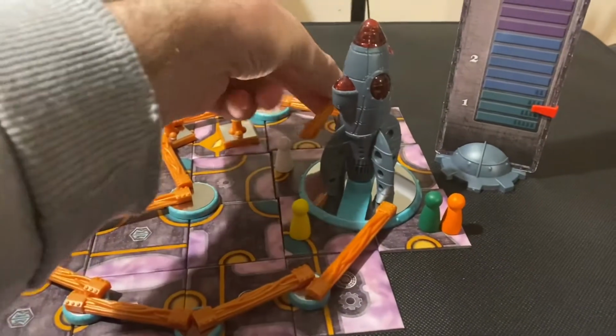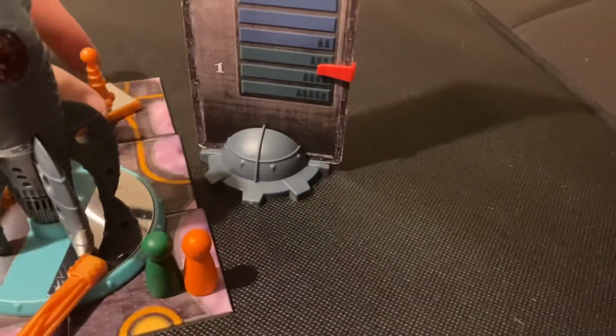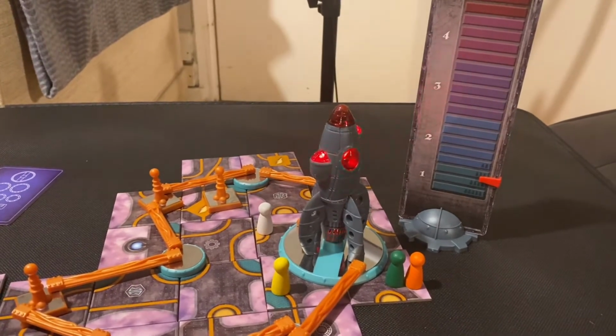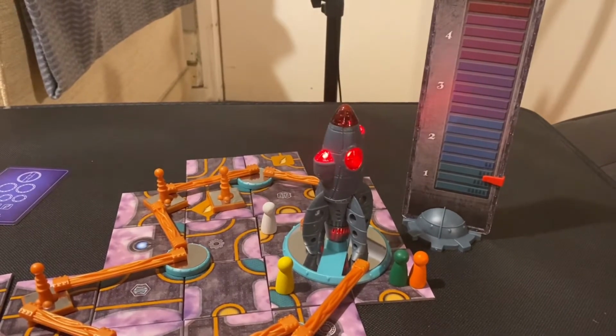So once we place the final wire, the rocket takes off. So that's how you're going to win the game.